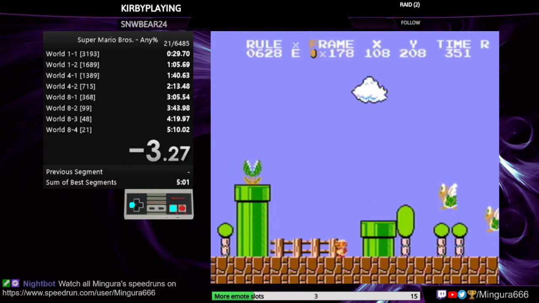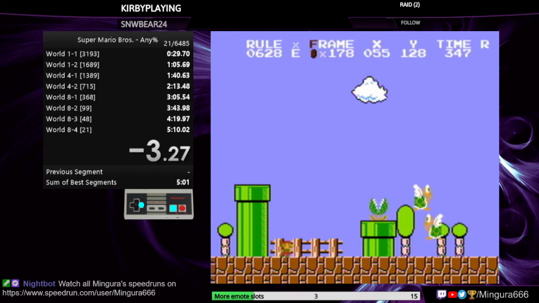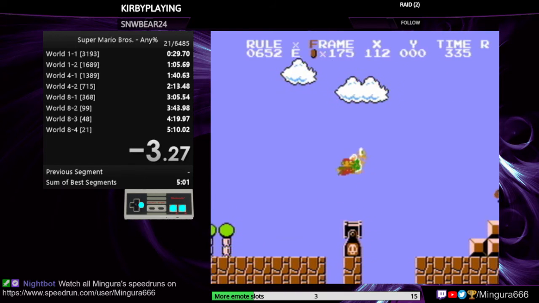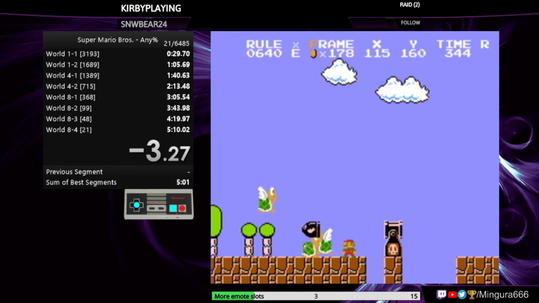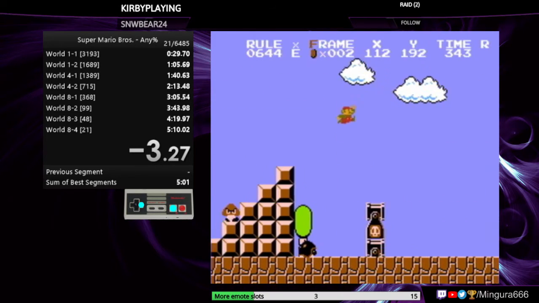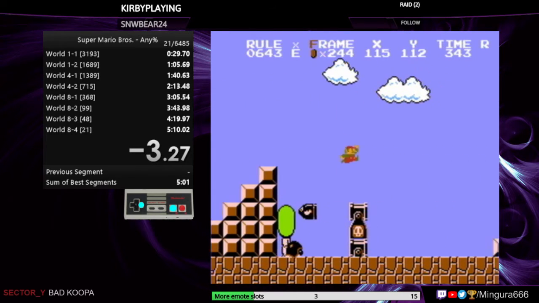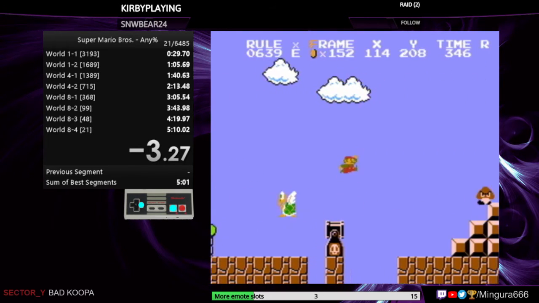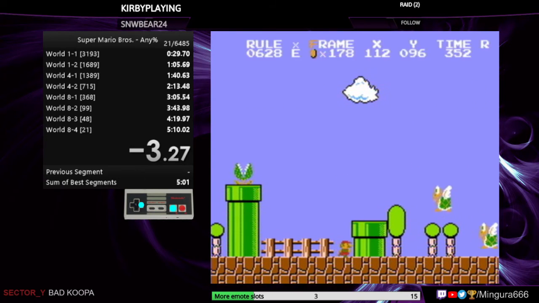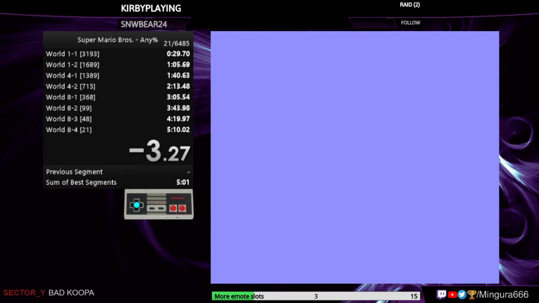Oh, I got small Mario for some reason. Power up none, size small, big, small. Hero Mario, okay. Oh shit, that was bad. I got the dummy and I died. That was the good. Whoa, that was epic. Oh shit.